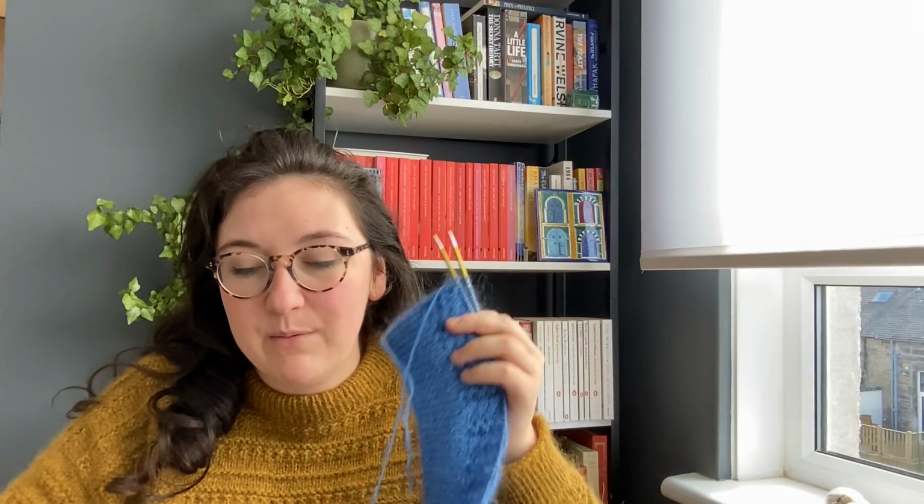And I'm currently just going to knit until I get to under the arms and then all the shaping will start. I felt much more confident in designing this week because I knew I can get the pattern the way I want it to look whilst also getting shaping. I know I can nail that knitting it bottom up. I could do it top down to be fair as well, but that's what I decided to do. I also just wanted to get confident with the pattern and start with this big chunk of pattern at the bottom. But casting on, I think I had to use 3mm needles and doing flat ribbing, I was just sick of it. So I'm really excited now that I'm into the pattern. I want to just stop filming now and keep knitting this.